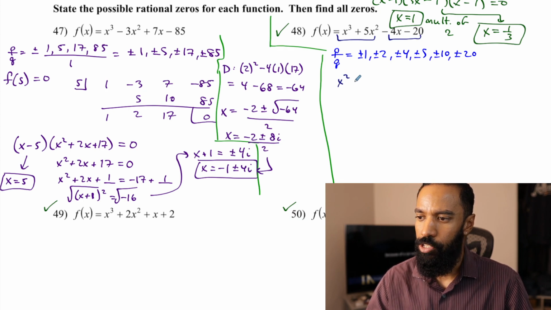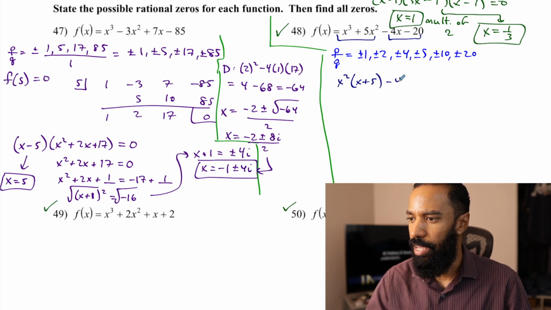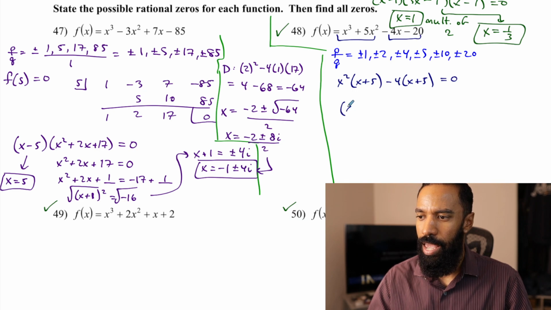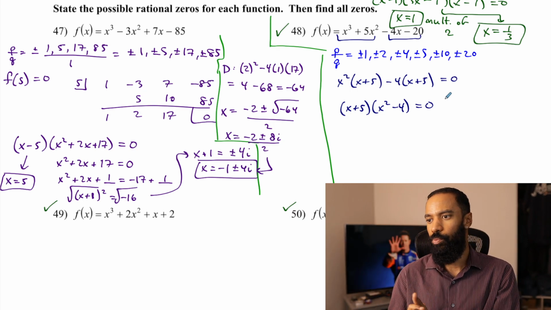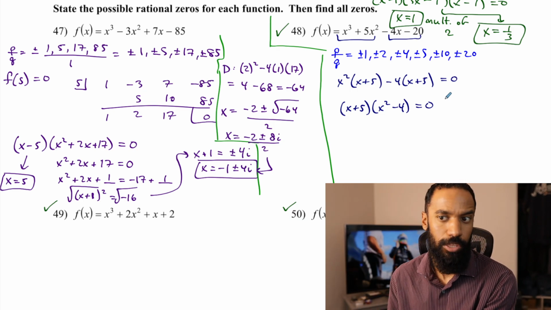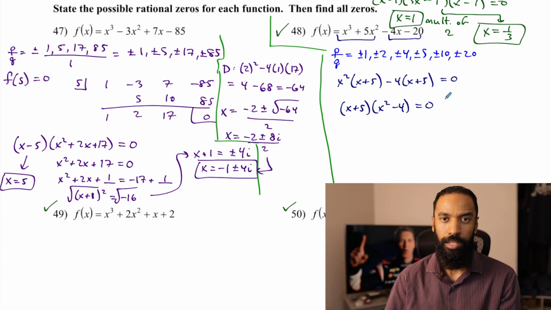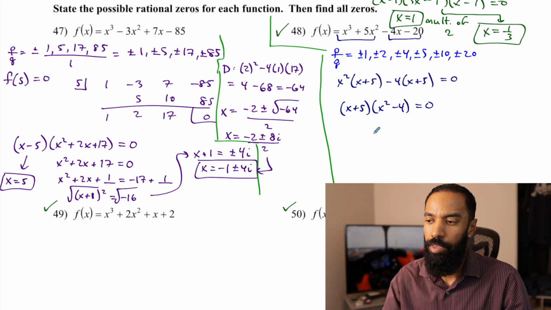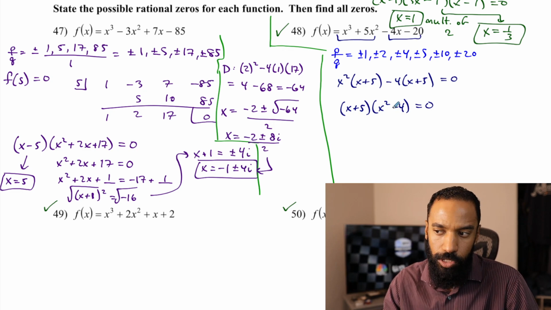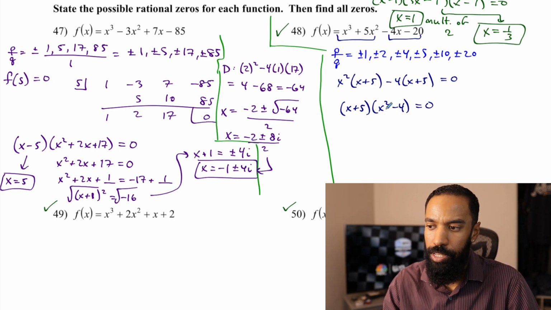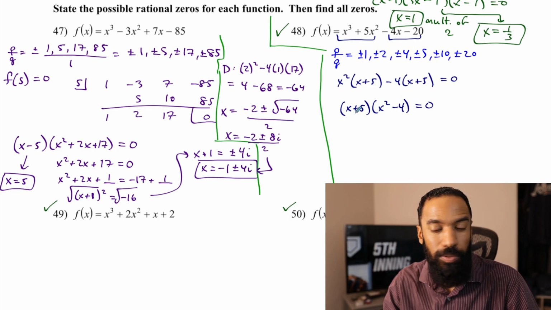So you factor out x squared here, and you get x plus 5. And then here you factor out a negative 4, and you get x plus 5. Looks like x plus 5 comes out of here, and in the other is x squared minus 4. Now listen, if you can factor it, go ahead and do it, right? No one would stop you from making that happen. They did say state the rational zeros. They didn't say find it using rational root theorem and synthetic division. So this also is a difference of two squares, which you could factor, or you could solve using square roots. I'll do the square root portion this time. Otherwise, x minus 2, x plus 2.